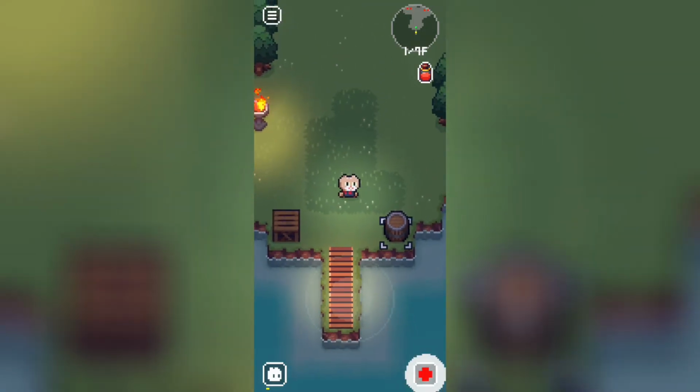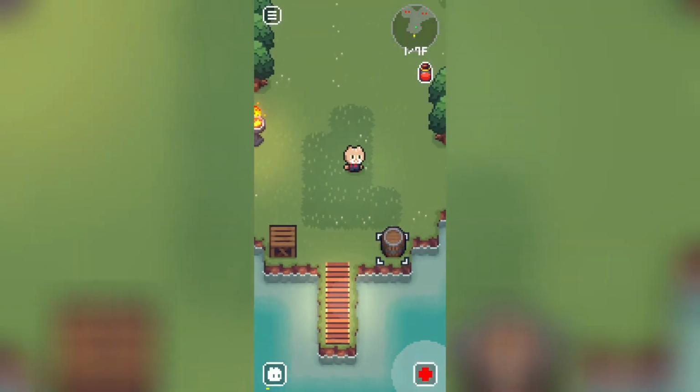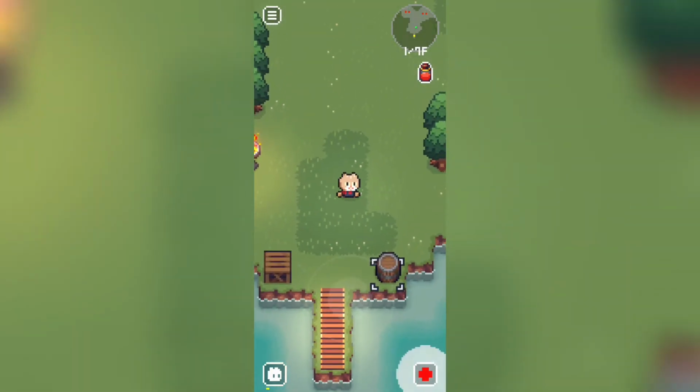But the first thing that I would like to discuss is the map. It's very important. The map is located at the top right side, right above the potion. As you can see, 1-7, because there are 7 floors in each dungeon, and the 7th floor is where the boss is located.